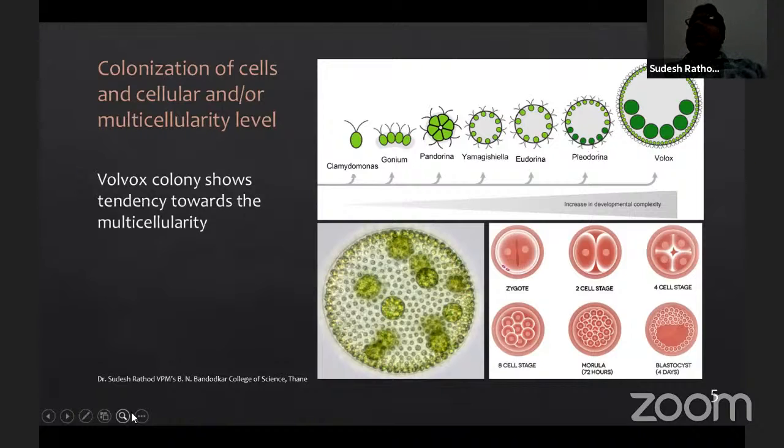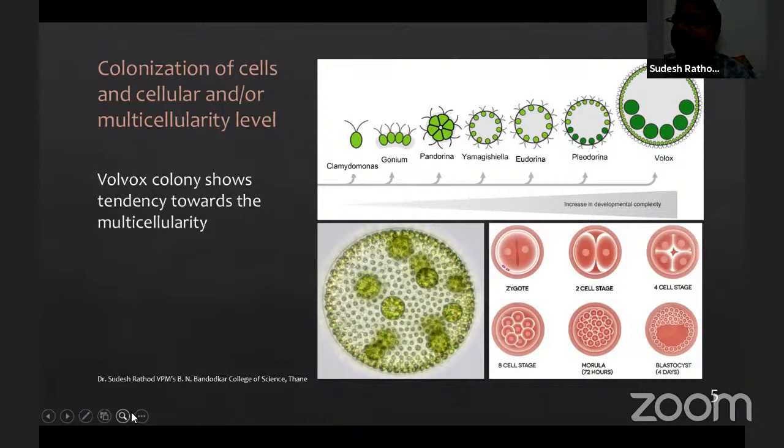So this theory is always taken into consideration: that animals have evolved from single-celled organisms. Multicellular organisms evolved from single-celled organisms. They are primitive organisms. And this process is repeated in our embryological development. So ontogeny repeats phylogeny. That is the saying, the phrase that people always use: ontogeny repeats phylogeny.